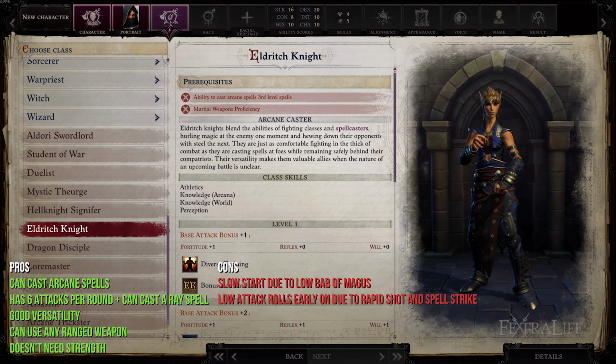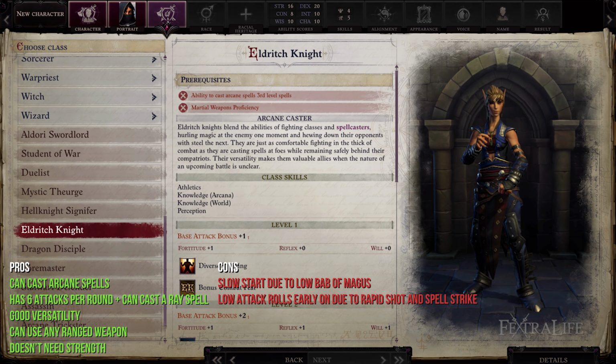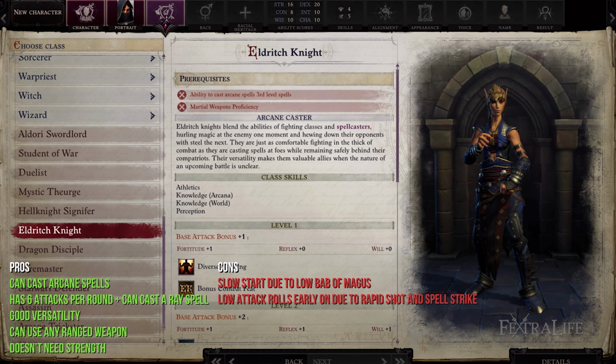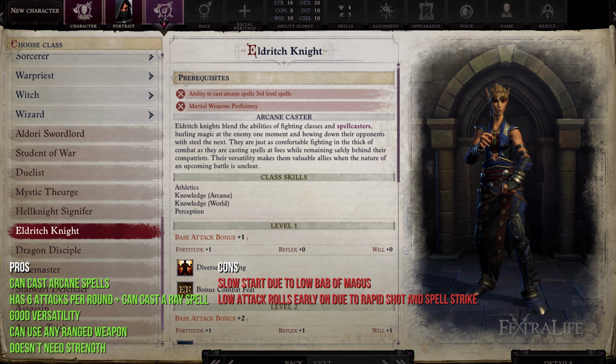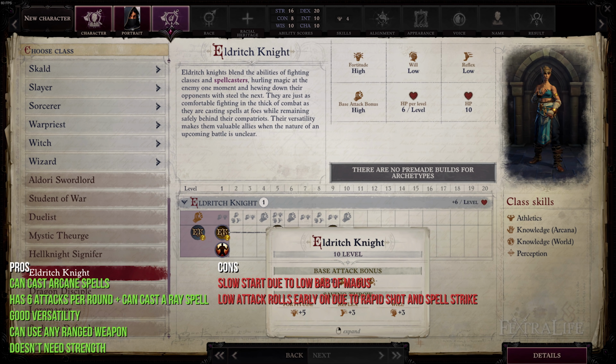The Eldritch Knight class allows Eldritch Archers to increase their base attack bonus faster, giving them better attack rolls while still facilitating spell growth. Once you reach level 10 in Eldritch Archer, you should begin leveling Eldritch Knight until you reach level 10. This will allow you to get the most of your feats, including greater weapon focus, weapon specialization, and greater weapon specialization.